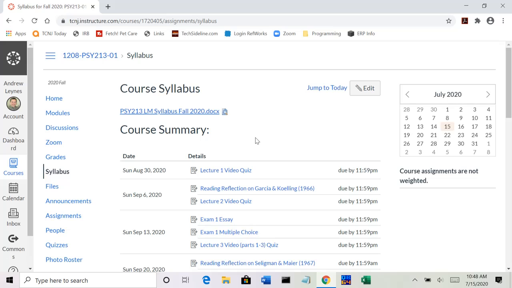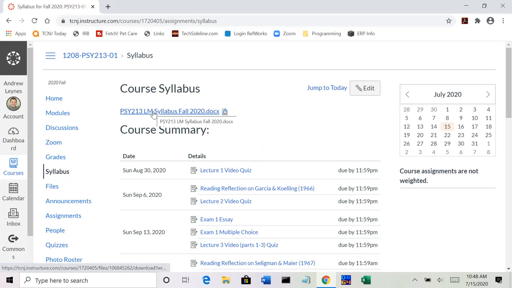A lot of these are very low stakes assignments. But it shows you that a lot of things are due on Sunday. So the way this class is set up is it's set up by week, and things will be due at 11:59 p.m. on that Sunday before the next week begins. So you can get into the nice habit of that. Everything's listed in the syllabus.